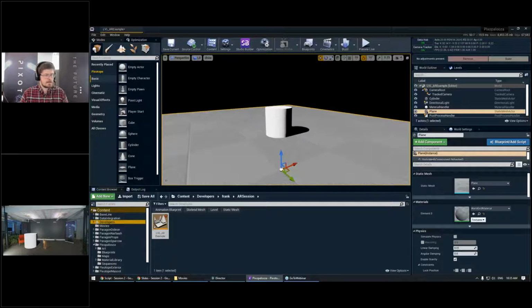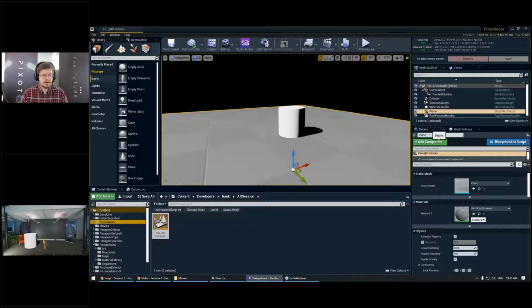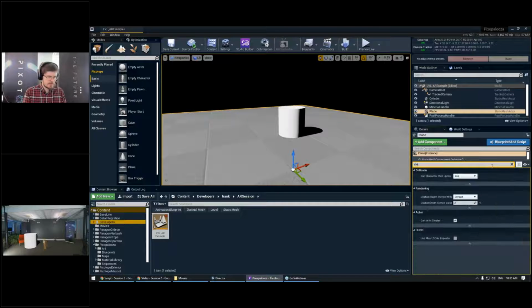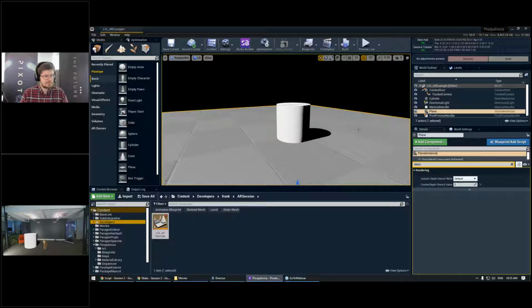Okay. In case you're wondering exactly what all these conversion things actually do, under the hood, they change what is called the stencil value of our different geometries. Stencil values is how we identify the purpose of different geometries and how we filter between them and use them for different things in our render pipeline. So you can see now that this cylinder and this floor element have different custom depth stencil values. Generally speaking, you shouldn't really be setting these manually unless you really know what you're doing. I'm just showing this in case you wonder exactly what this changes in the object attributes.